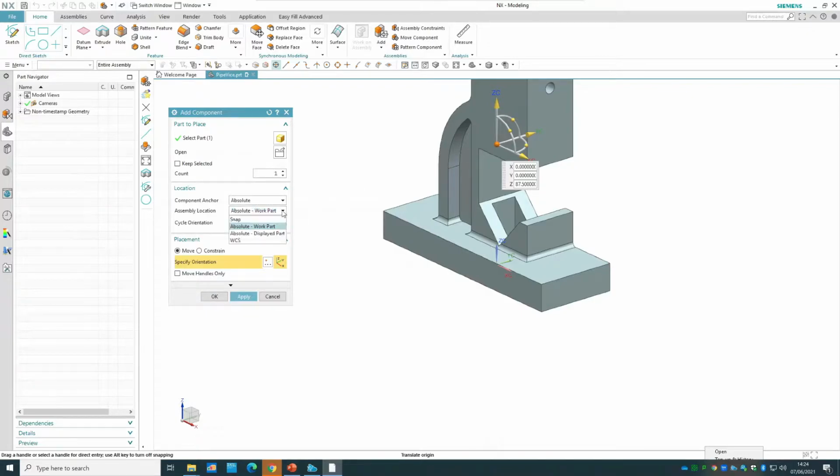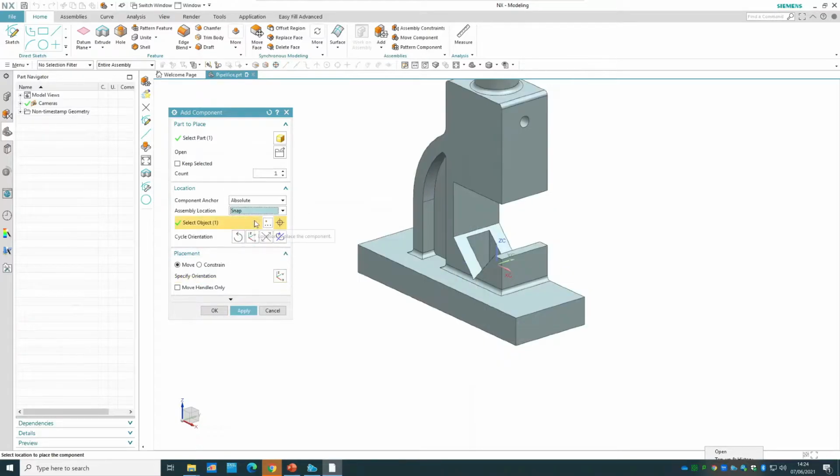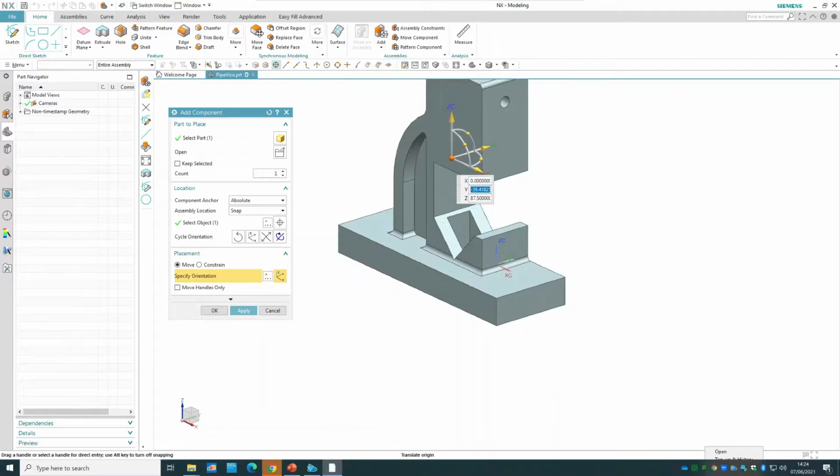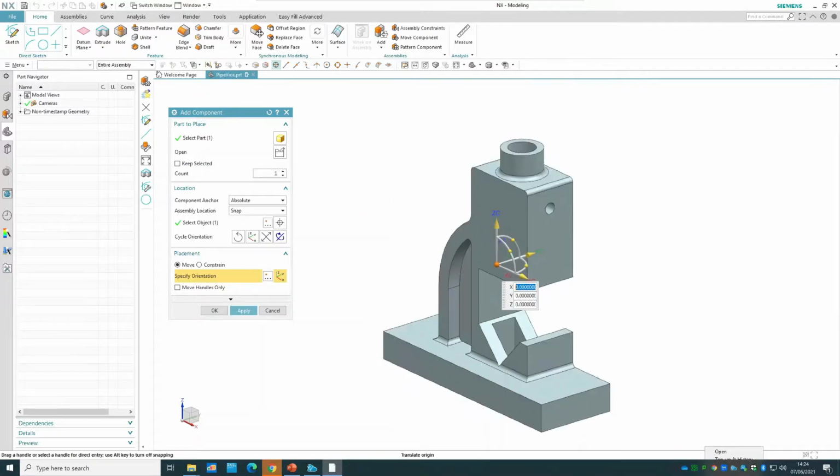You have another option as well, which is basically an absolute of it, or also you can go with the WCS, and these two basically put them into 0, 0, 0. So the absolute is the point of 0, 0, 0, or what I usually do, to be honest, in here I use the snap and then put them wherever I want, and then put the X, Y, Z, depending on what I'm looking for. If I'm looking for 0, 0, 0, I do like that. If I want to put it on any other locations, you can even modify these.